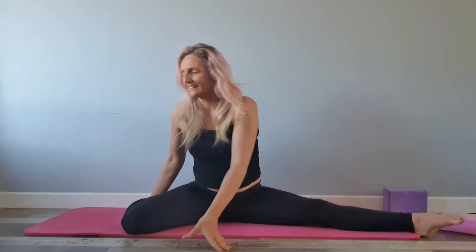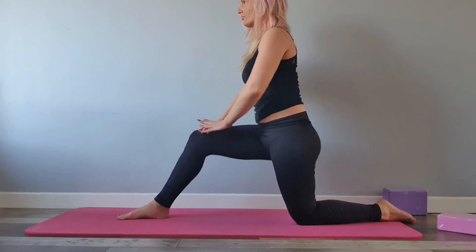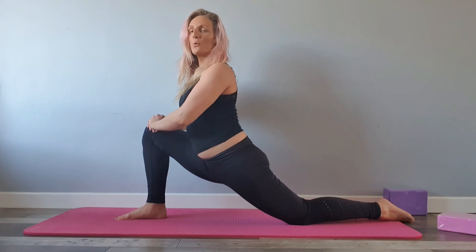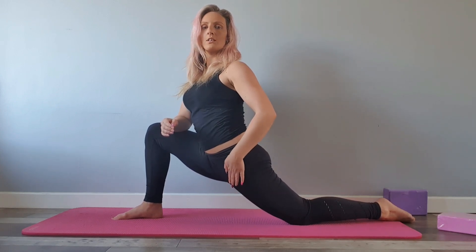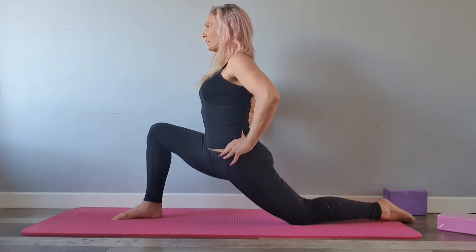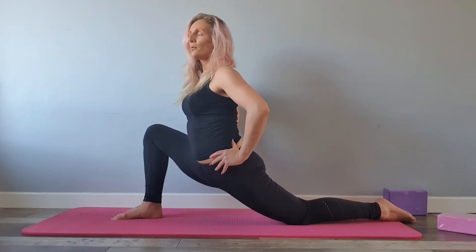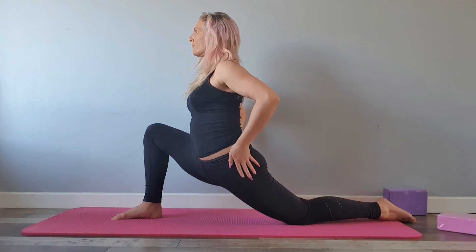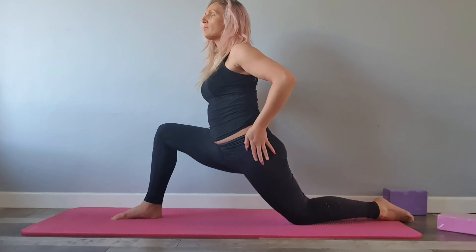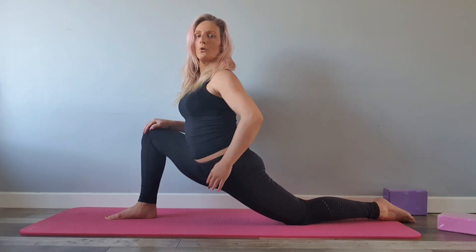Bring it up, turn around to face the bent leg, and come into your lunge position. Say hello to the muscles — bring it back and forth, lunge then straighten the leg very lightly to warm up. Breathe, then just sink it down and hold that stretch. You don't want to keep pushing down and down when you're in the stretch — just find a good stretch and hold it. You'll feel this in the hip of the back leg. You can use yoga blocks either side of the hip.